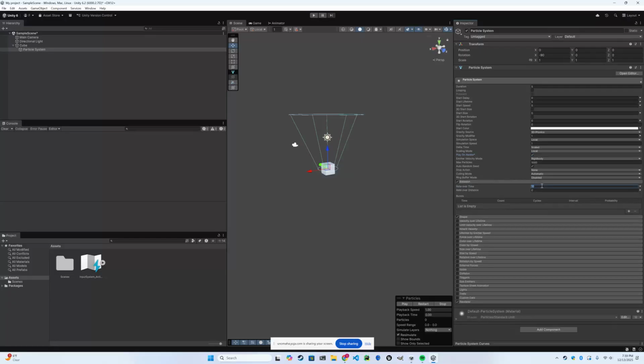So if we want to do a lot of particles, we could go into there and we could just play. 100 particles.